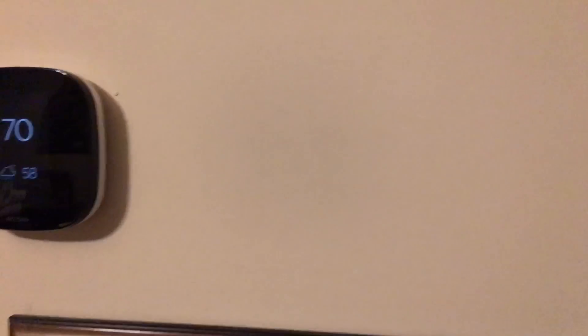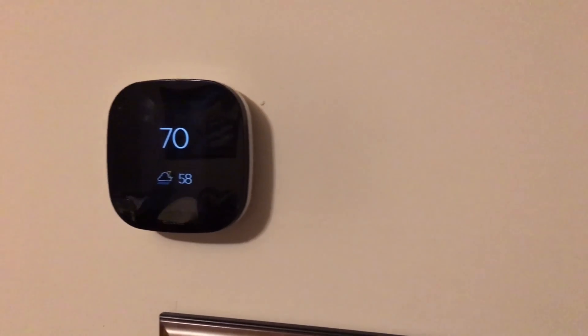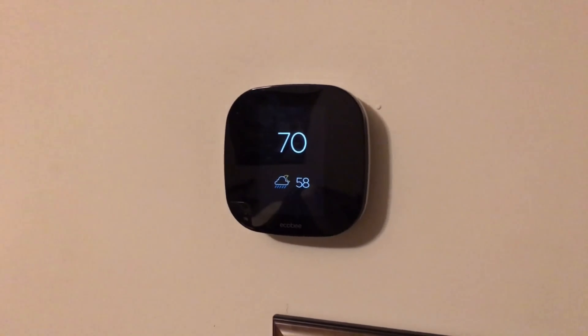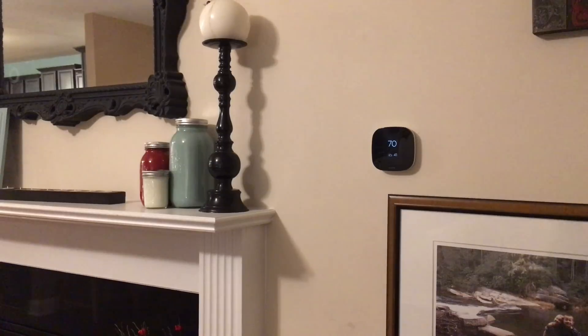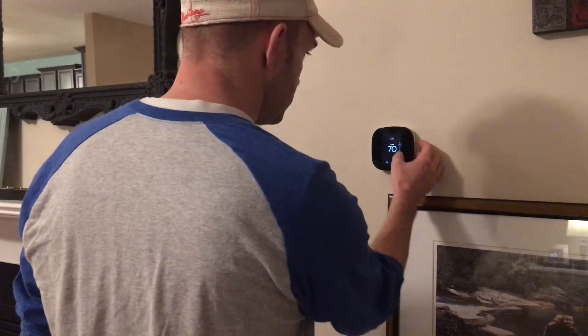When it comes to heating and cooling your home, there's thermostats, smart thermostats, and then there's Ecobee. And while this HomeKit enabled Ecobee 3 was introduced just this past year, Ecobee has been making smart thermostats since 2007 — nearly four years before their biggest competition hit the scene. Since that time, their thermostat offerings have improved drastically, and this latest thermostat is the culmination of their years of experience.